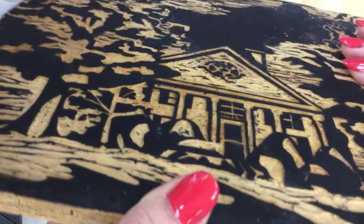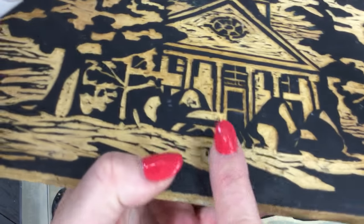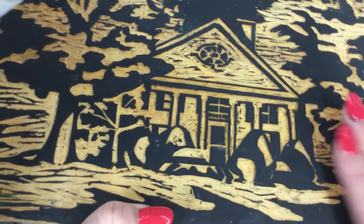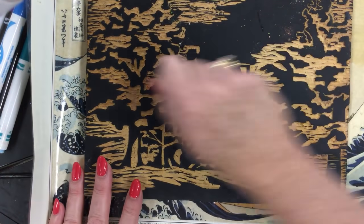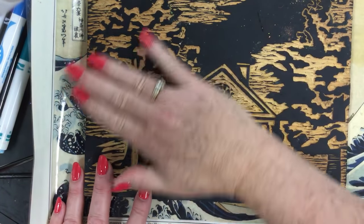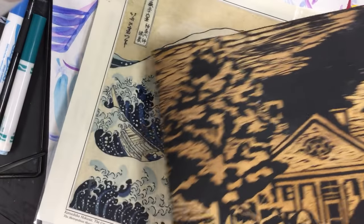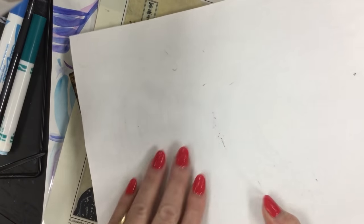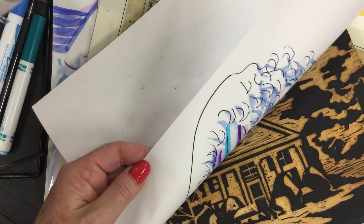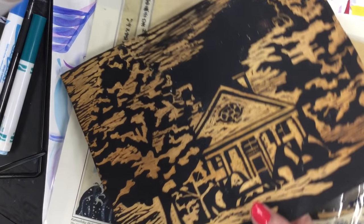The relief part — the part that sticks up — you might be able to see it better if I hold it sideways. The white part is where the ink did not reach, and the raised part is where the black ink laid on top of the wood block. After carving, artists roll it out with a brayer, and whatever is inked is what gets printed. The artist takes a piece of paper, puts it on top of the wood block, rubs it, and pulls it off — just like the stamping process. This is basically a larger-scale stamp.